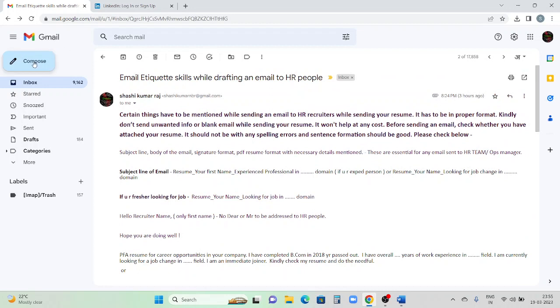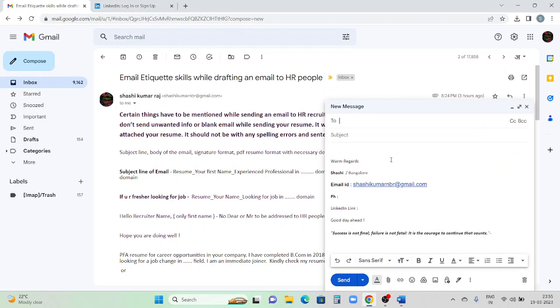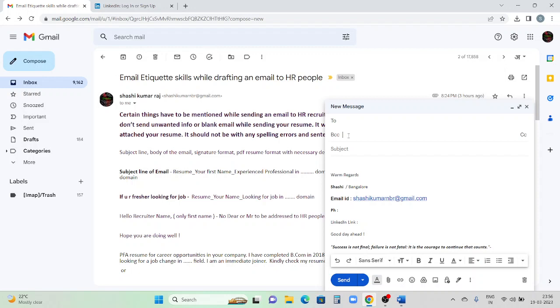And whenever you draft a mail, for example, if you are sending a resume to multiple HR people, make sure you send it in one mail. If you are sending to multiple people, put the mail IDs in the BCC column, so that the other person will not get to know that you are sending it to other people. And even if you are an HR, if you are sharing a mail with candidates, try to draft it in the BCC option, so that the other people will not get to know whom you are sending it to.